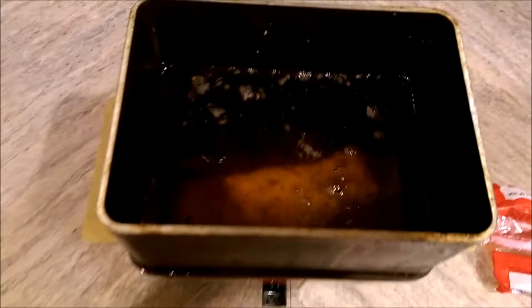I just heard the deep fryer ding, so it is ready. Go ahead and put that in there. It's not going to bubble up right away. It should just take a few minutes to really start looking like it's cooking. But we'll go ahead and let that cook.